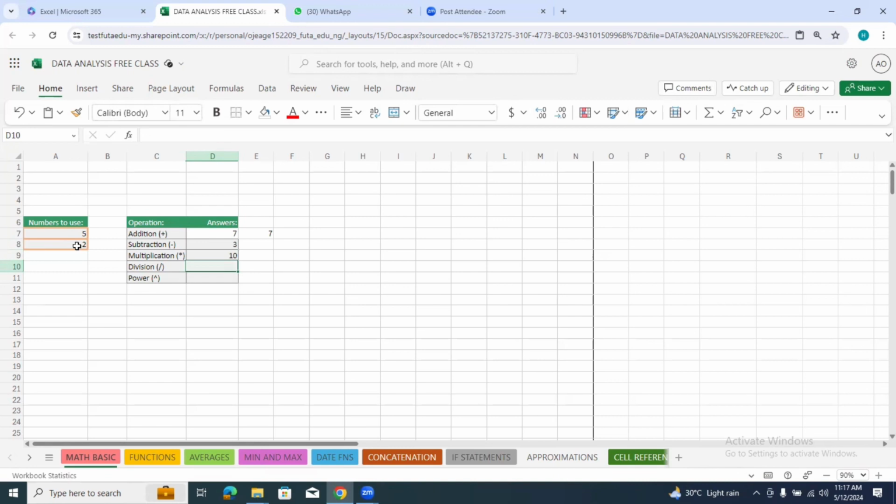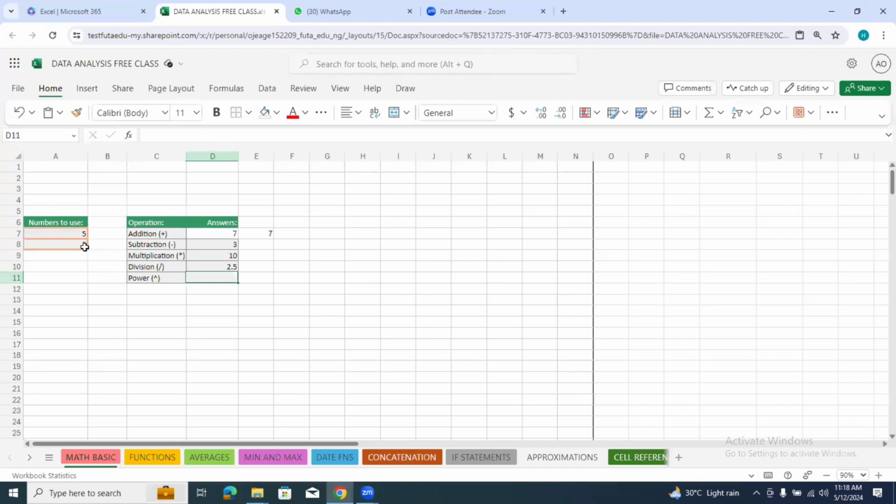It works the same way for division, just the same way. Starting out again with our equal to sign, pick the numbers, the divide symbol. Now in Excel, this is the divide symbol, this slant. So once we pick that, then we can pick the other number we want to divide by. So with enter, we get our answer.